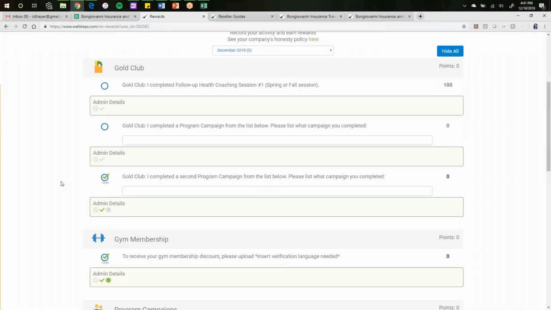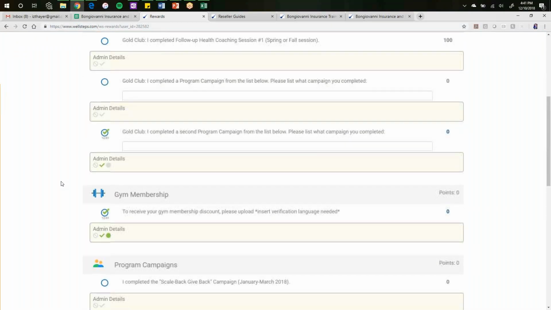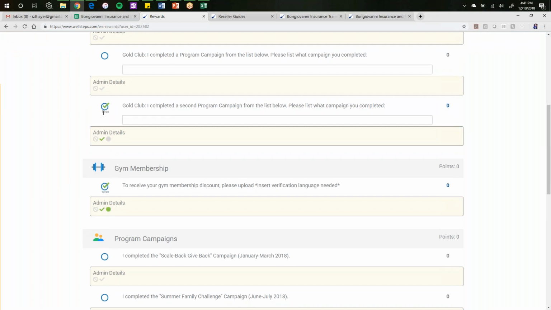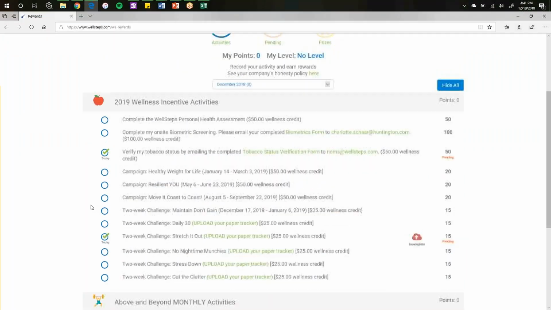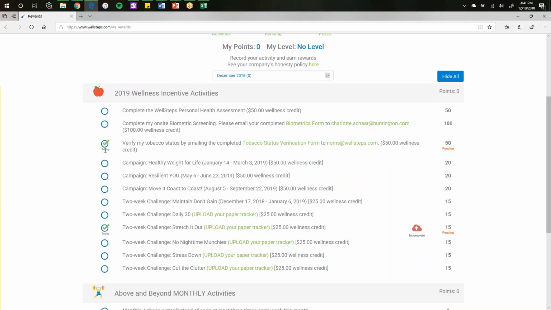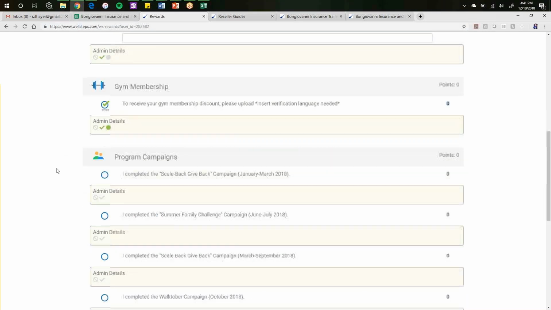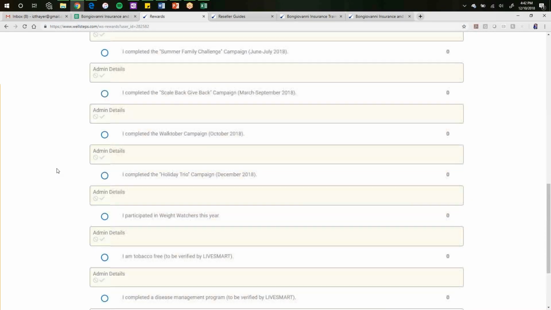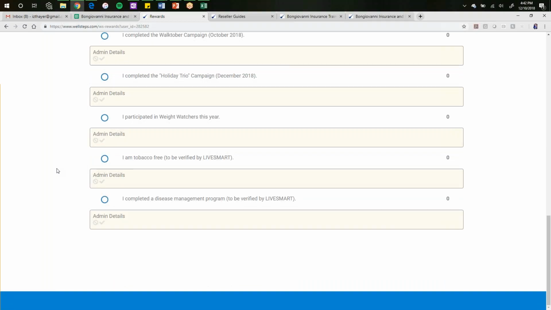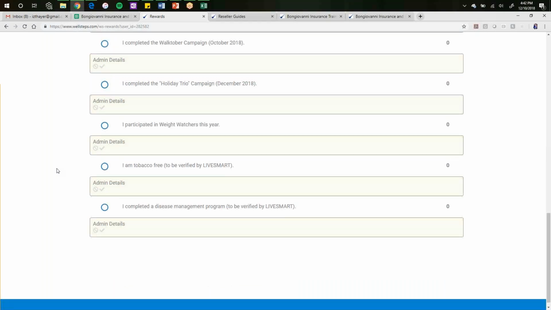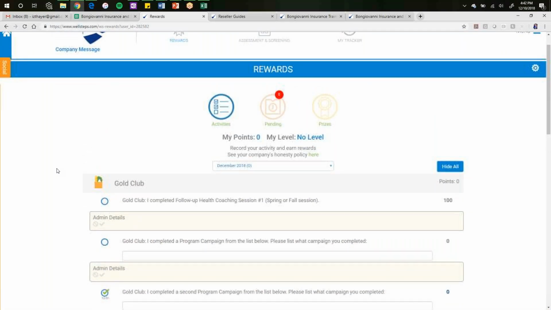And this is just nice to see for that month what's showing for them, what has been verified. There will be a little date stamp here, just like on the user's view, when you check off an activity, it will show a little time or date stamp there. When you go in here, you can see that date, you can see their input, you can see pending points. So this is sort of a similar tool to edit activities by user, except this shows more like what the user will see.